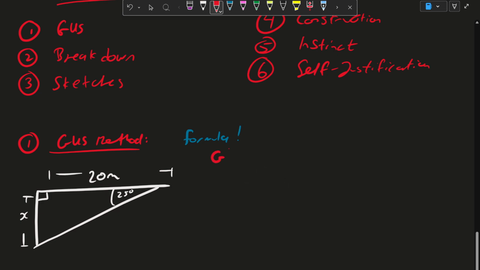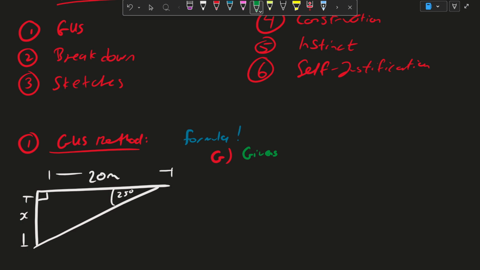So the G in the GUS stands for our givens. So what information is the question actually telling us? Now, by givens, I mean bits of information that are relevant to the question. I've seen people write down that Alice was looking out at a boat or something, for example, and there was no one else in the problem. So writing down the person's name doesn't get us any closer to the answer. It could as easily be Bob or Charlie or Derek looking out, and it wouldn't change the final result.